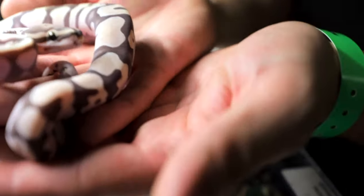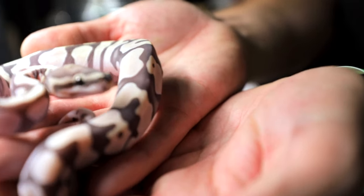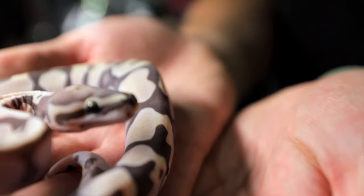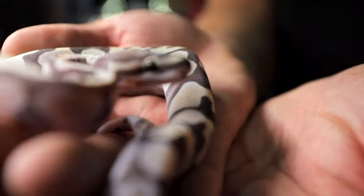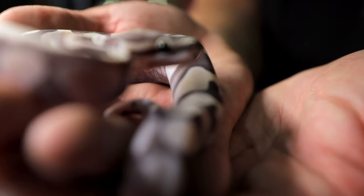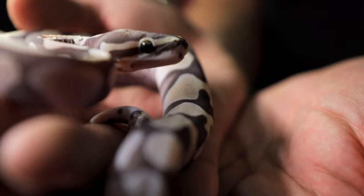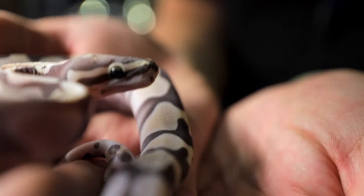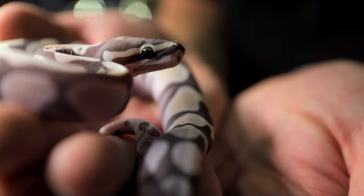He's got one scale on the tip of his nose — yeah, that's that rostral scale, they keep it. That's where the egg tooth comes into play. Jason has that one with size on it and it had almost micro scales, like three or four of them on the back. But as it's grown, the scales grew with it and now they're actual individual scales perched along the dorsal.